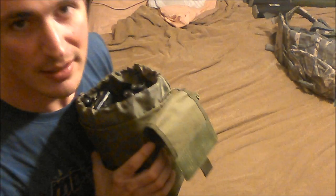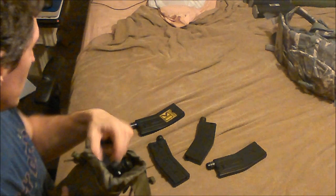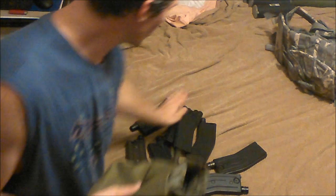Now, for us MagFed players, open it up. Let's see how many magazines this pouch can hold. If I didn't mention it, I bought either the small or the medium size. So, let's see how many mags I can hold in this thing. 1, 2, 3, 4. Now, that's half my ammo complement for my gear rig. 5, 6, 7, and 8.